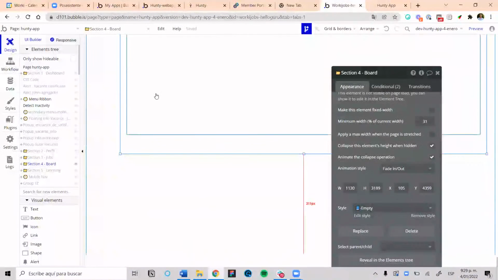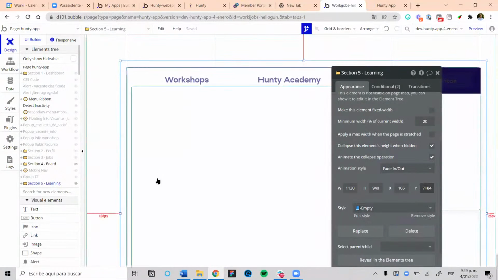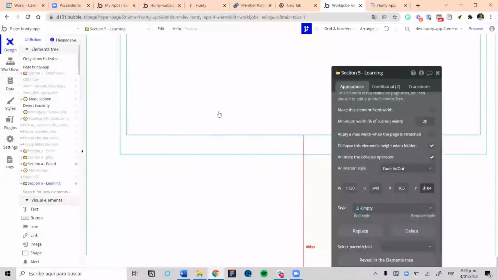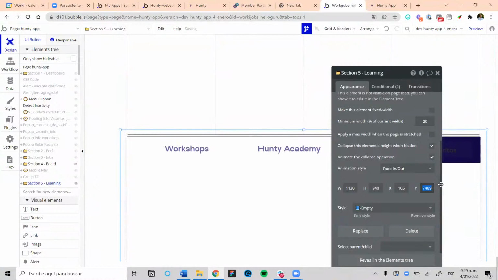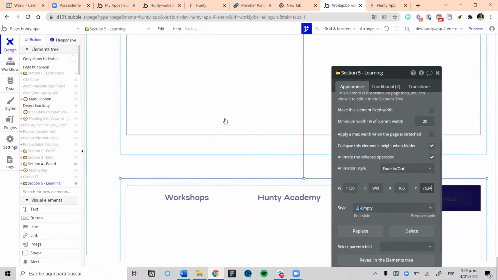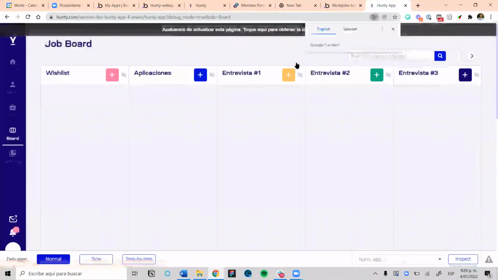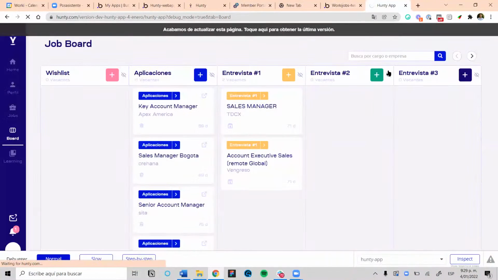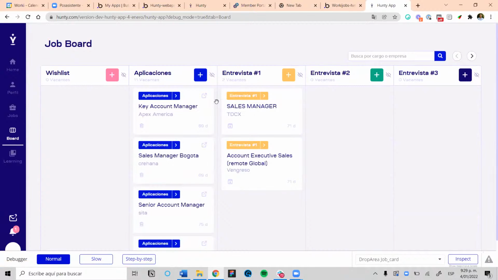But maybe it will be overlapping with the section 5 learning. Yeah, that's so... I think we didn't update yet.